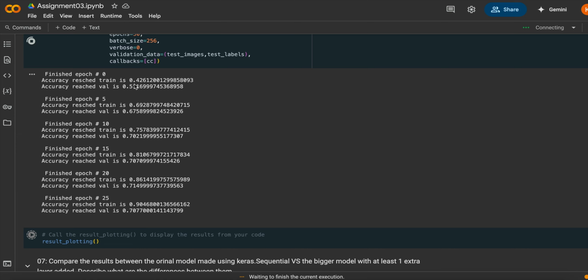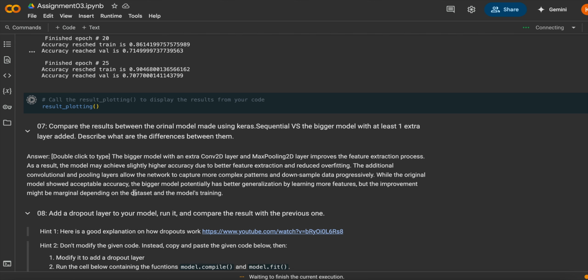As we increase the epochs, the accuracy in training and validation also improves from 0.4 and 0.5 to 0.9 and 0.7, which is around 90 and 70%. It's good.